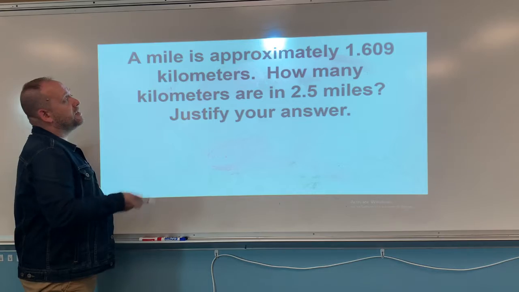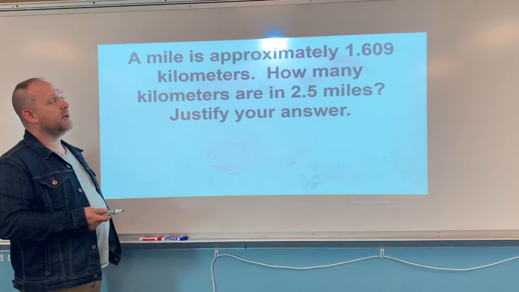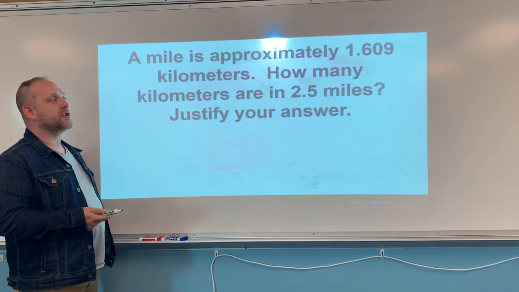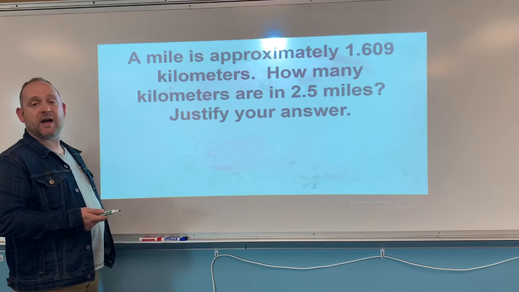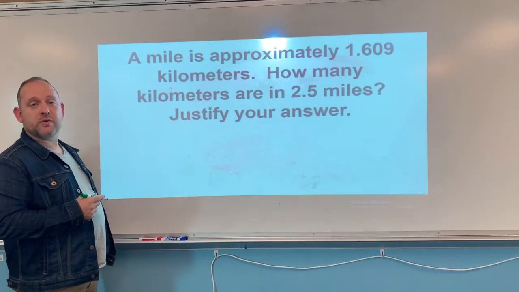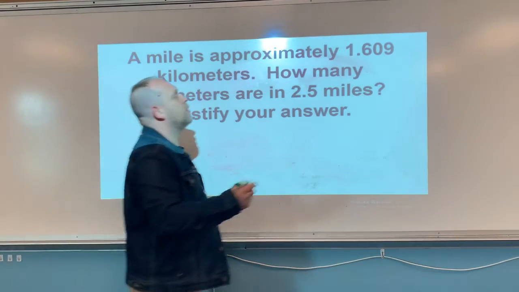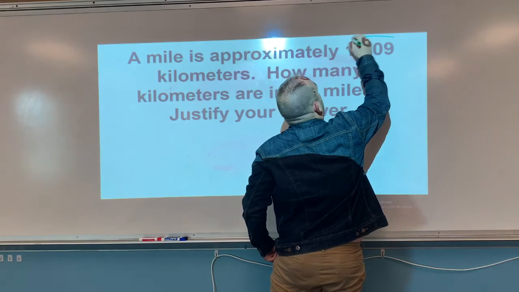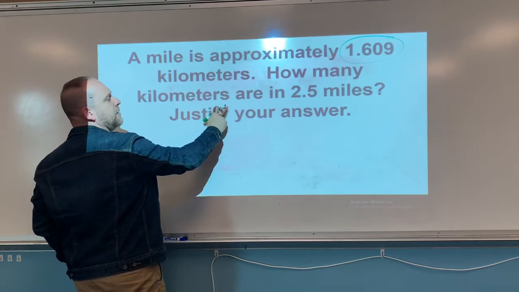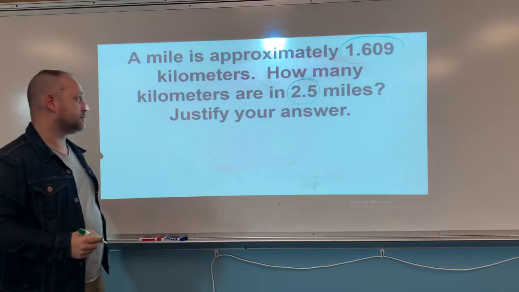So a mile is approximately 1.609, or 1 and 609 thousandths, of a kilometer. How many kilometers are in 2.5 miles? Justify your answer. So first of all, let's go through and circle our numbers. A mile is approximately 1 and 609 thousandths of a kilometer. How many kilometers are in 2.5 miles? So there are my two numbers.